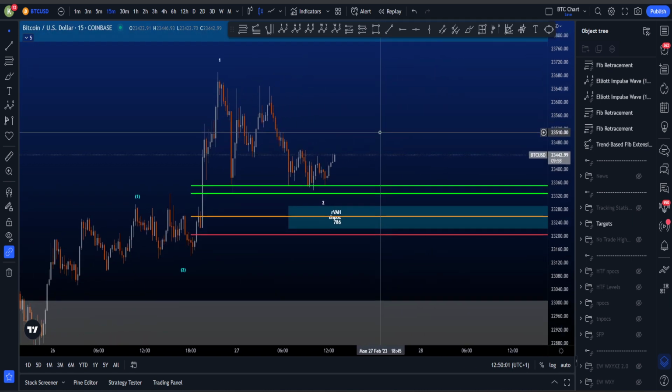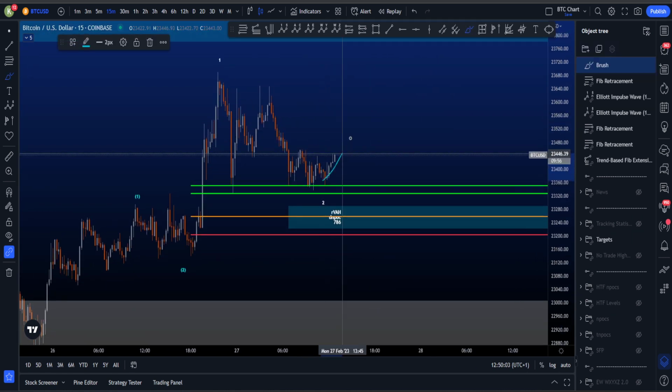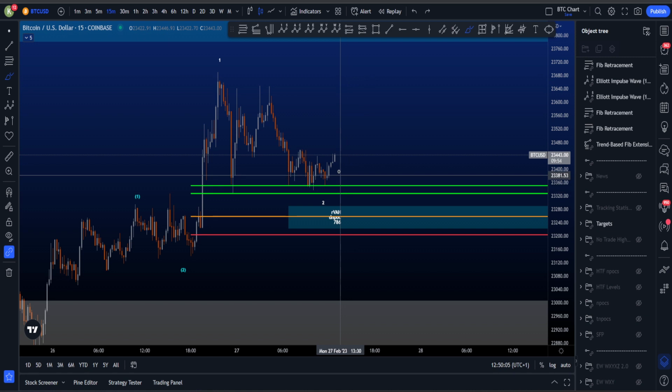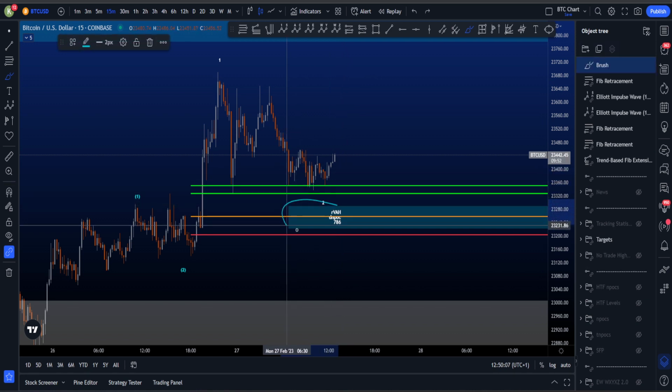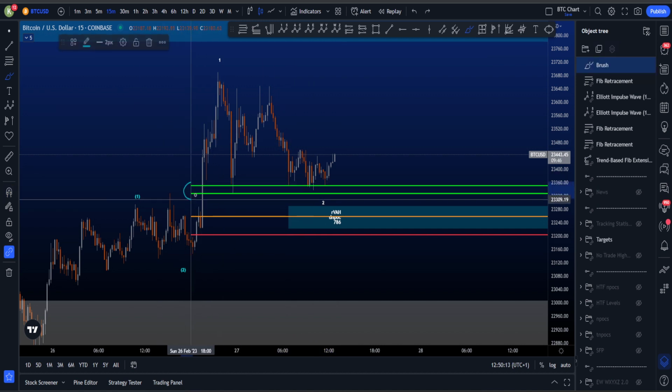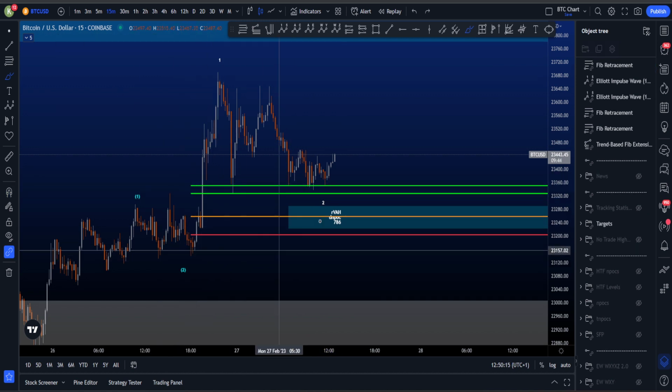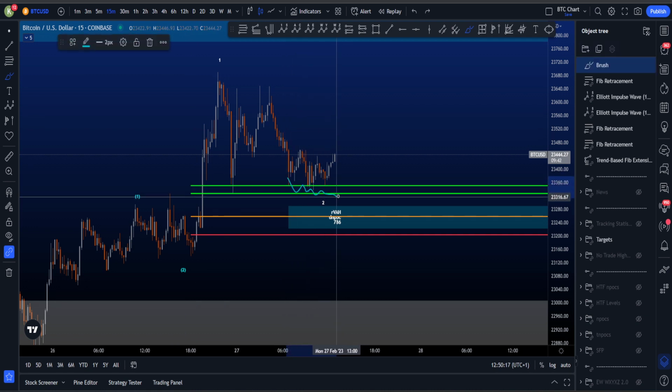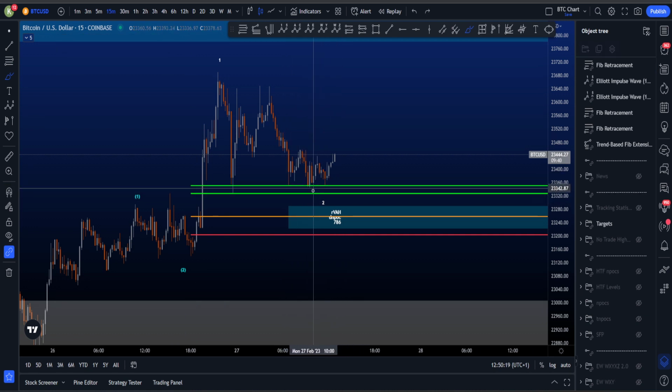Now, very, very locally, we could already maybe find our way to the upside, or maybe go down once more. You do see I have a little bit of a support area here, but also the golden pocket area, which is the 618 and 66 Fibonacci, these two. It's very well respected, as you can see, which is a very nice target as well for a wave 2.